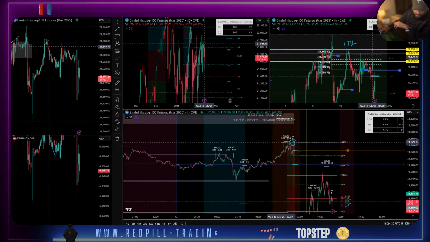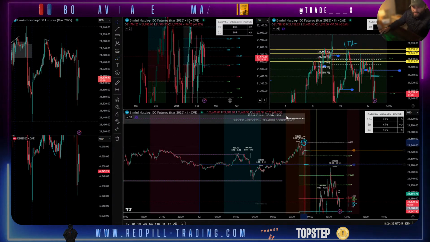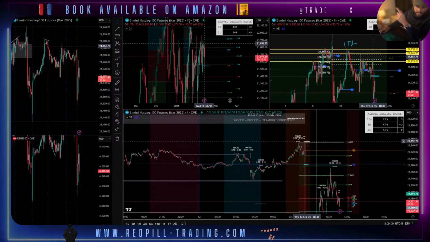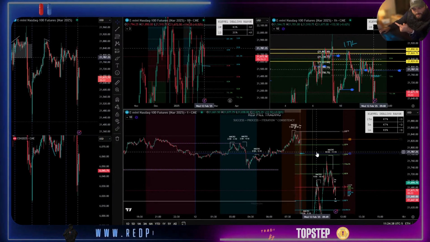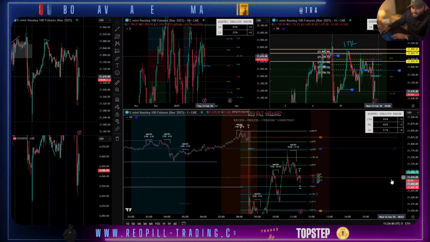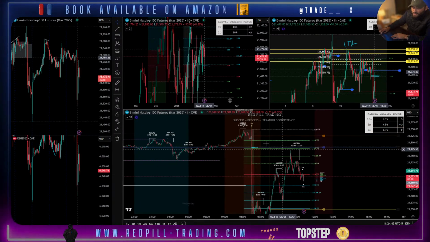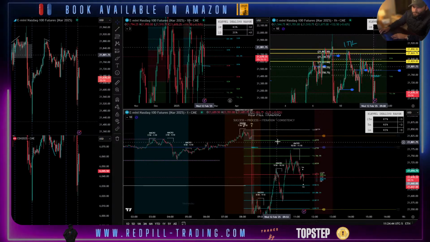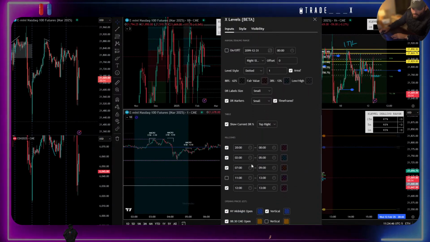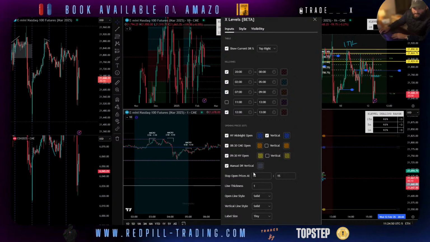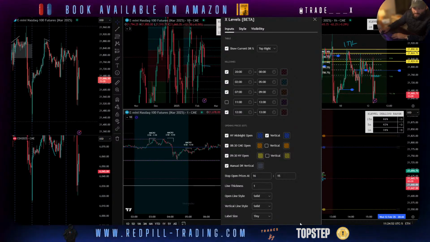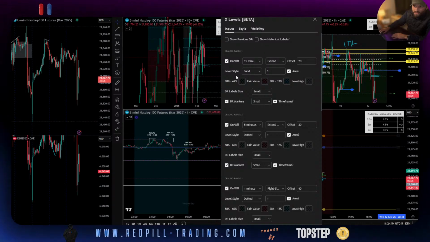Okay, so basically the principles of midnight open price theory. Opposite is obviously true if you're bullish, right? If you're below midnight open and you're below the 8:30 price, you're in a deep discount. Okay, so I utilize those for that. And you also have those. So it's basically a 3 and 1. Okay, and then you can just change how those are presented. Okay, so that is everything inside the indicator.